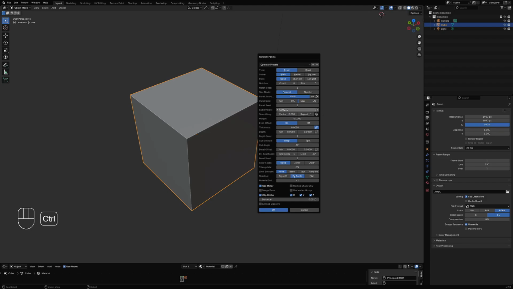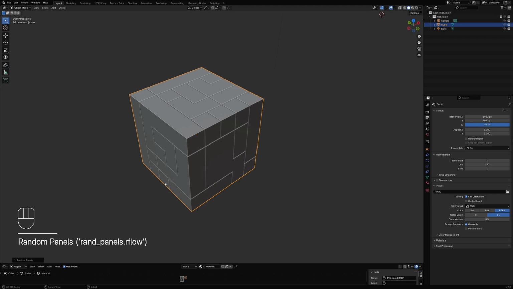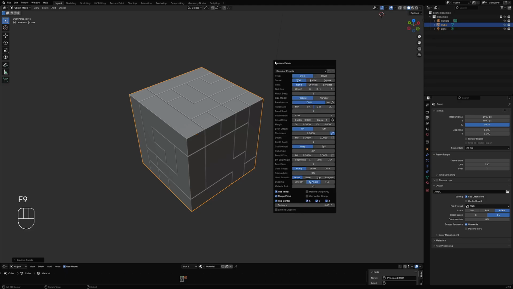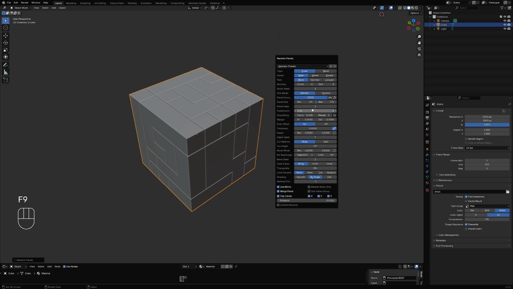But with this kind of redo panel, you have to prep the redo properties and then press OK. Once you do that, let's just use four cuts. Once you do that, you can now open the redo panel using the F9 hotkey in the viewport, and the changes will be live.